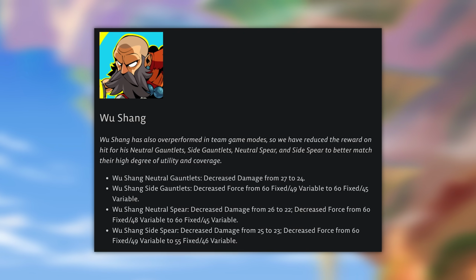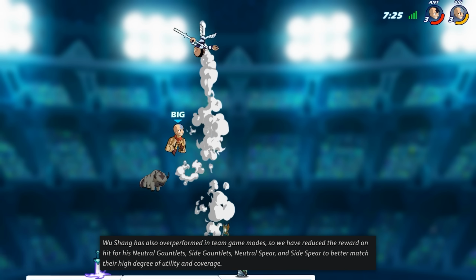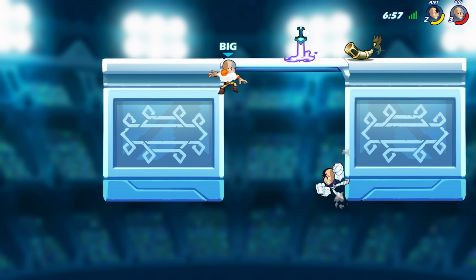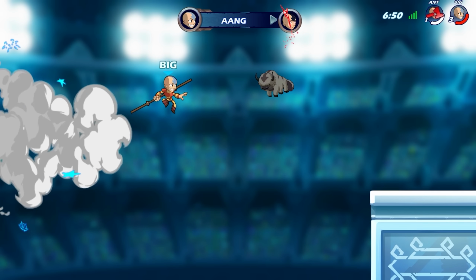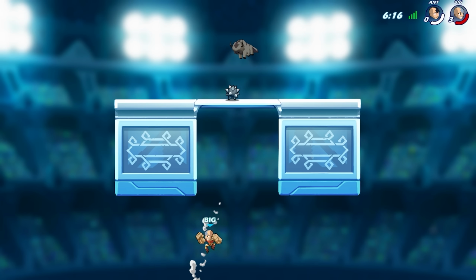And closing out our legends, we have Wu Shang. Wu Shang has also overperformed in team game modes, so we've reduced the reward on hit for his neutral gauntlets, side gauntlets, neutral spear, and side spear to better match their high degree of utility and coverage. Wu Shang nerfs have been requested for a long time, so let's see what they did.